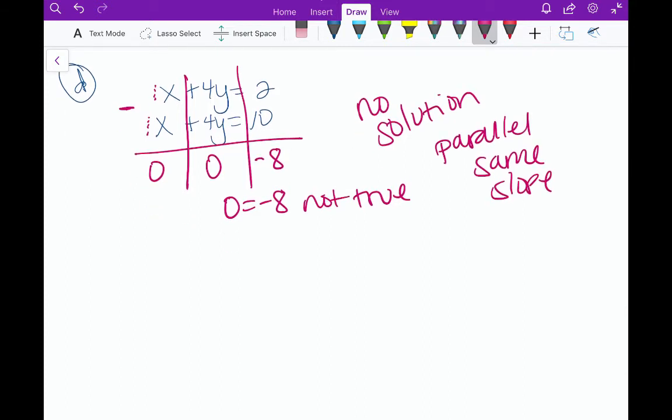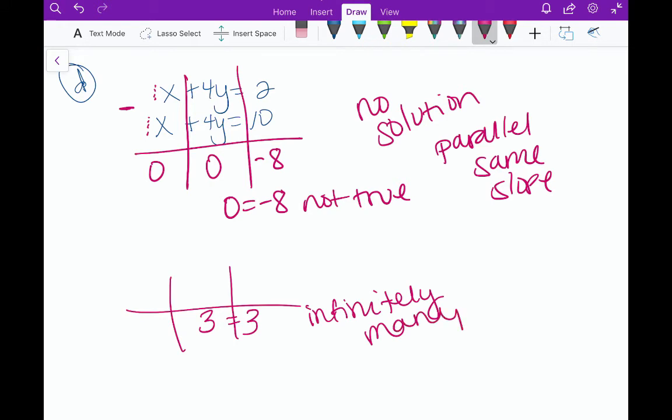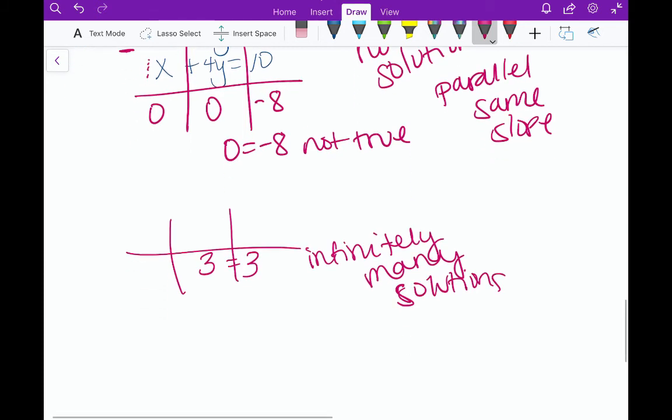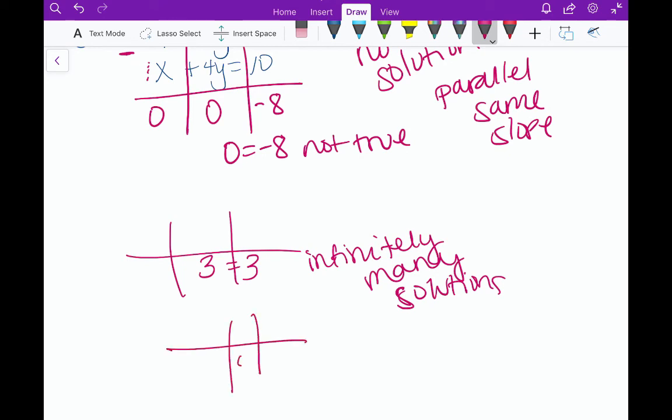If you are using elimination to solve and after you do the work you get down to, for instance, 3 equals 3, then you know that the answer would be infinitely many solutions. So that's how those are going to look different, the two special cases. So if your variable disappears, it's going to be one of those two answers. You just need to check if what you have left is true or not. And most likely, what you'll get is 0 equals 0, and that means that it's infinitely many solutions.